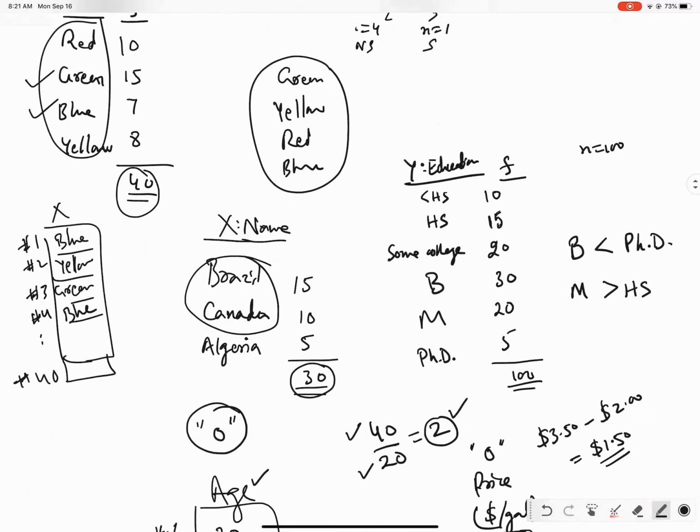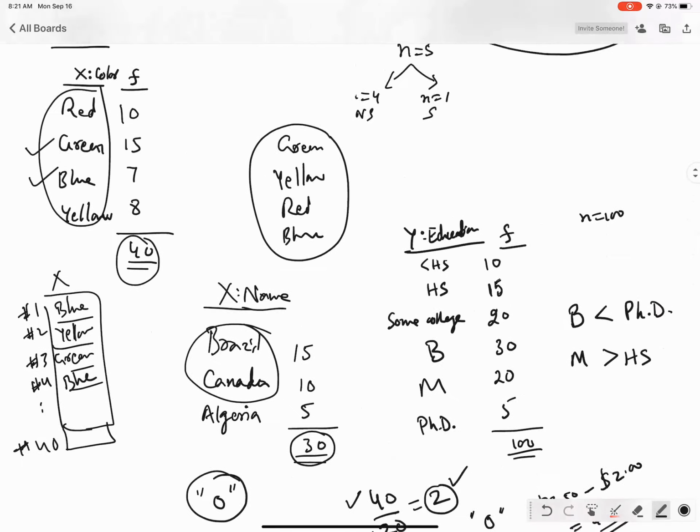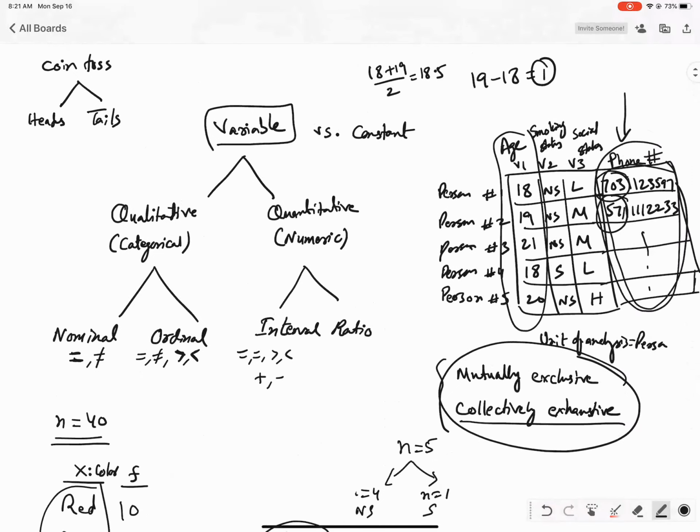So for instance, in our temperature example, where temperature was an interval variable, I can take the difference between any two numbers in this column and interpret that difference without any problem. So for example, I can say that on day 3, temperature was 45 degrees and on day 2, temperature was 30 degrees. The difference between these two is 15 degrees. In other words, on day 3, temperature was 15 degrees more than that on day 2. That is perfectly normal interpretation. I can interpret numbers like this.